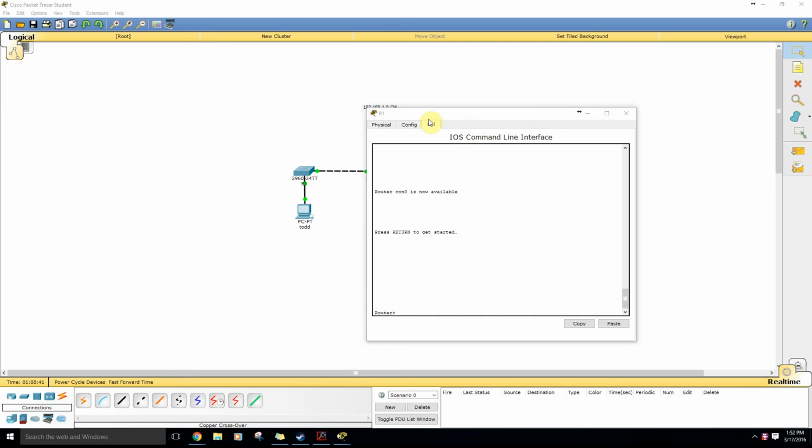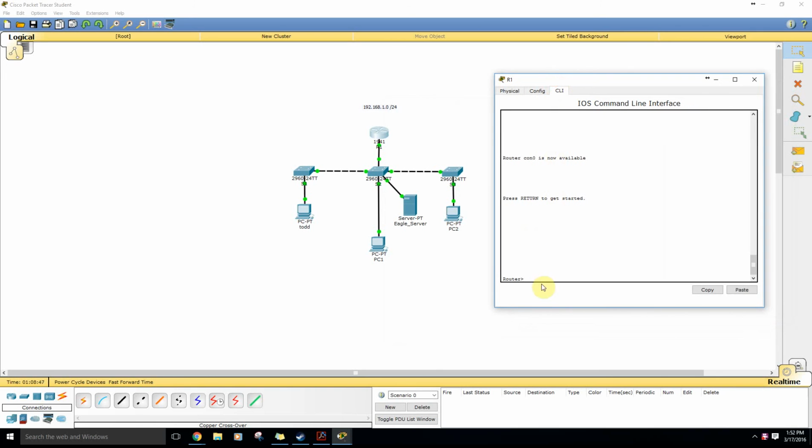Alright, so for this part 4, what we're going to be doing is using the DNS to go from this router to the server. So en, Cisco, config t. Now from here, we want to do ip host.